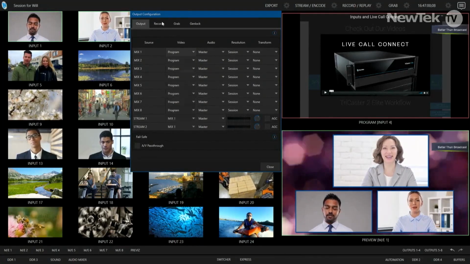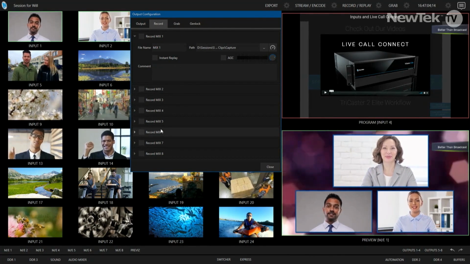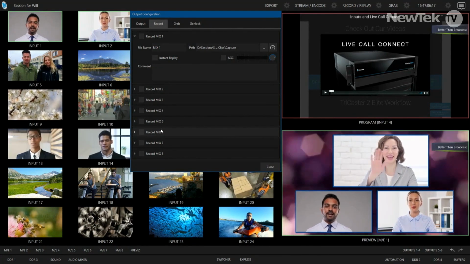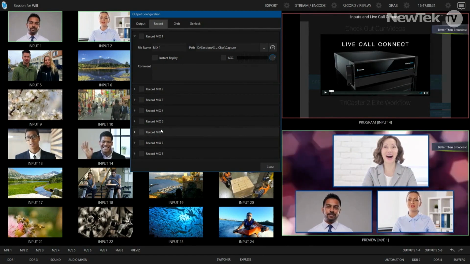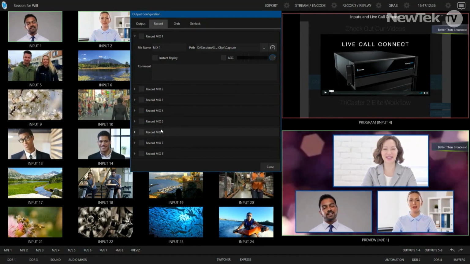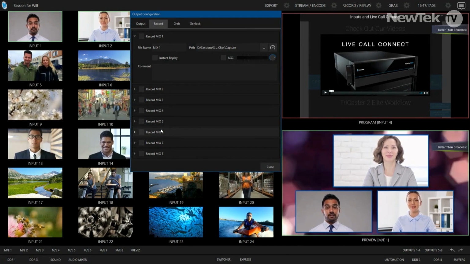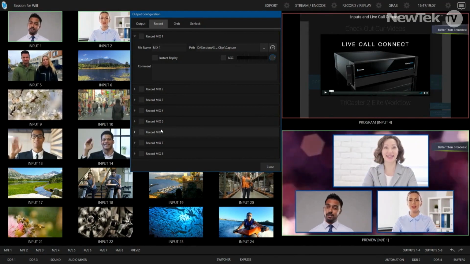Of course, all of this can be recorded so that you have all of these mixes captured, if you have appropriate storage connected to the TriCaster2 Elite, so that you really get the capabilities and the power of our latest versions of NDI, so that you can take all of that input coming in and, of course, all of these mix outputs and capture all of those independently. It's an incredibly powerful feature to be delivered to the TriCaster2 Elite.